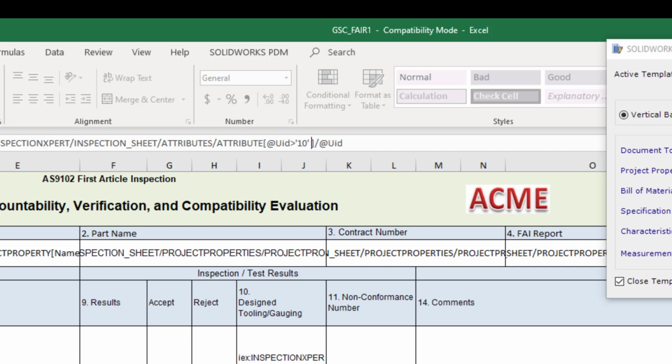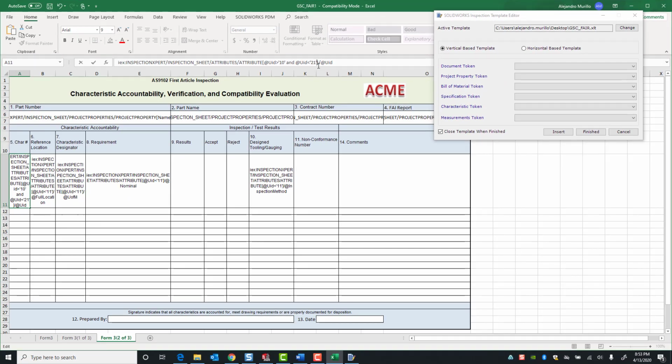And then I'm going to type in and at UID less than 21. And the 21 has to have single quotation marks as well. And then you have your closed bracket. So bracket at UID greater than 10 and at UID less than 21. So it's going to add characteristic numbers 10 through 20.